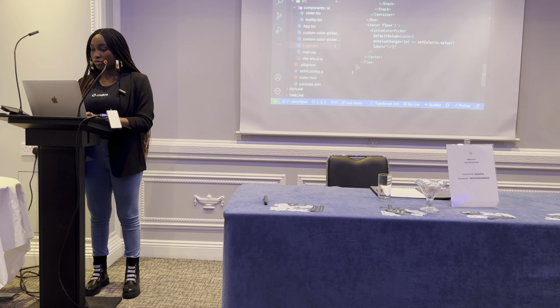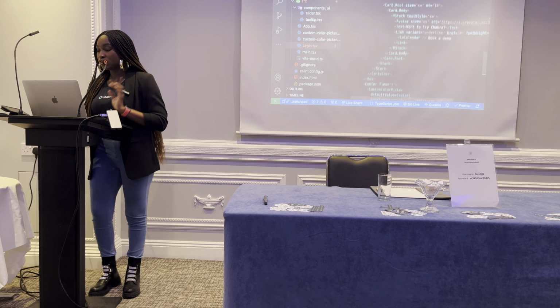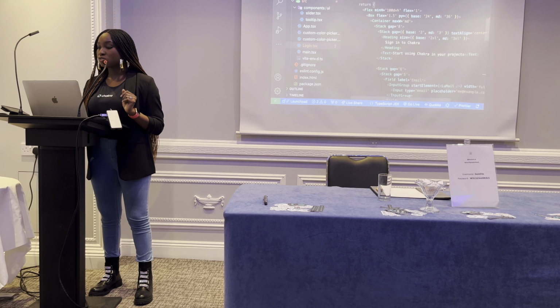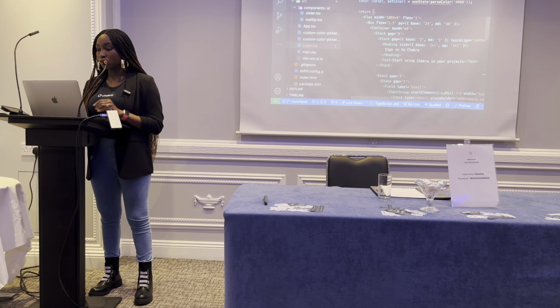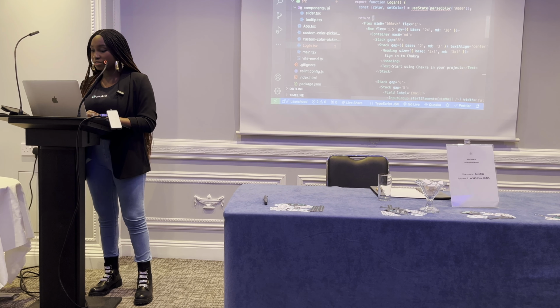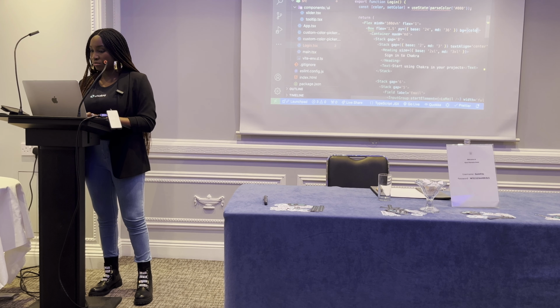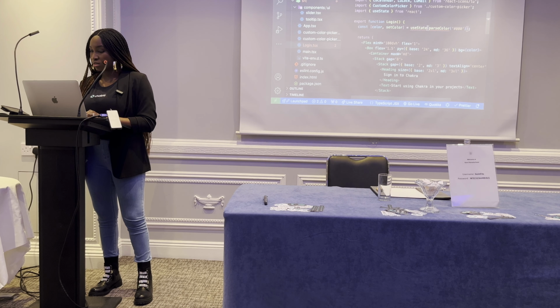And we call this color. So the final thing to make our background change is we need to go to the part that has the background color, which is going to be this box right here. And we're going to add bg and set it to color. Obviously, we need to import useState as well as parseColor from Chakra.